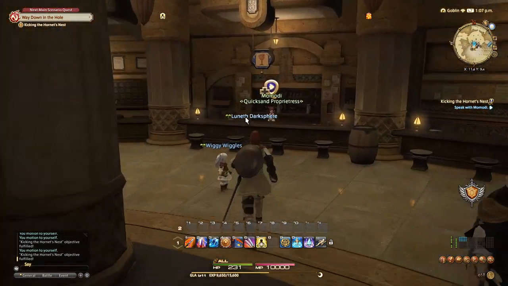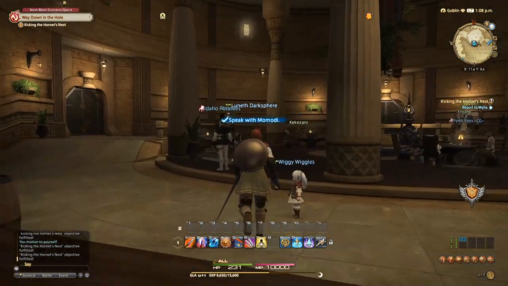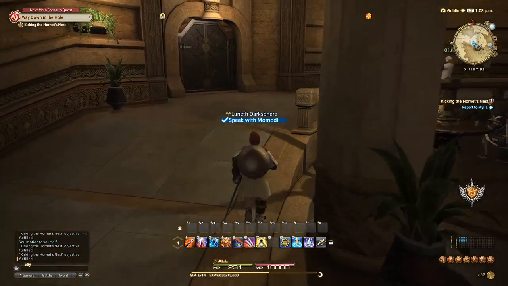Ooh. Let's speak with you again. How's it going? I haven't talked with you for forever. I swear, if I hadn't seen Ul'dah with my own eyes, I wouldn't have believed it was him. Everything here thought he died years ago. Listen, Luneth, do me a favor and don't tell Milan about meeting Ul'dah, all right? She doesn't need this sort of drama. Why? Well, let's just say folk ain't good for one another. All right, so let's head back and see what's going on.